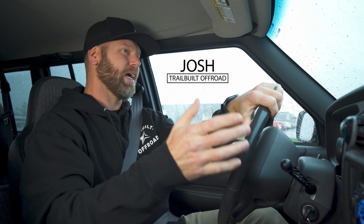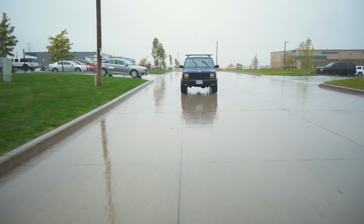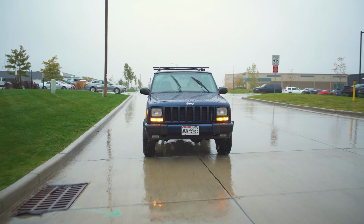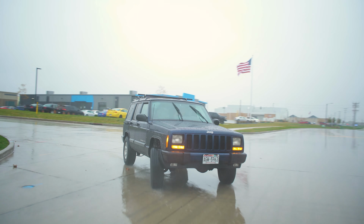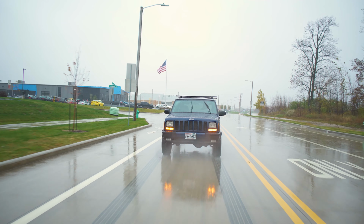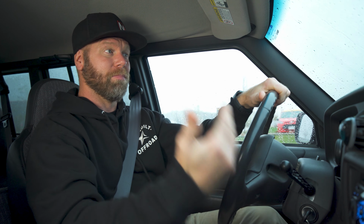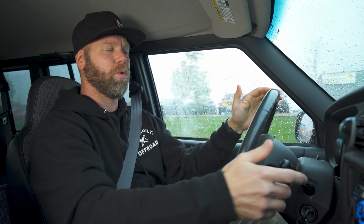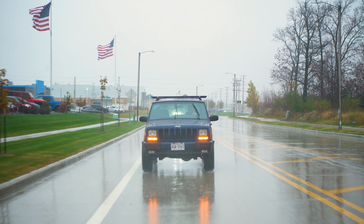Josh from Trail Build, and you may already recognize the type of vehicle that I'm driving. If not, then stay tuned because we're going to give you a rundown on this 2000 Jeep Cherokee XJ. Now, the Jeep Cherokee has been a popular seller for many off-road enthusiasts because it is probably one of the cheapest builds you can get out of all of the Jeeps that are out there.